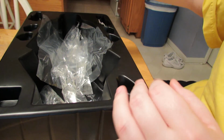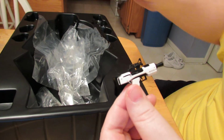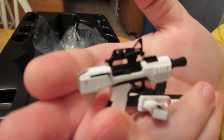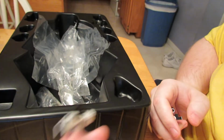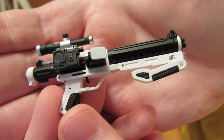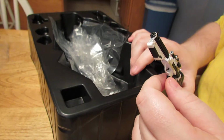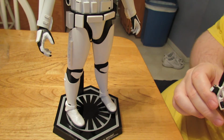But man, what do you really need with this guy? He needs to hold his gun, and that's about it. Get the little blaster pistol, which I don't know the actual code names of these yet, so you have to forgive me. I can't call it an E11 or something because I don't know what the actual name is. And here's the actual blaster rifle. And that looks really nice. And we're done with the packaging. It's empty. Okay, now let's go ahead and look at this figure real quick.